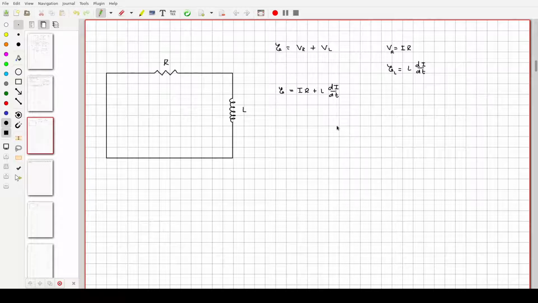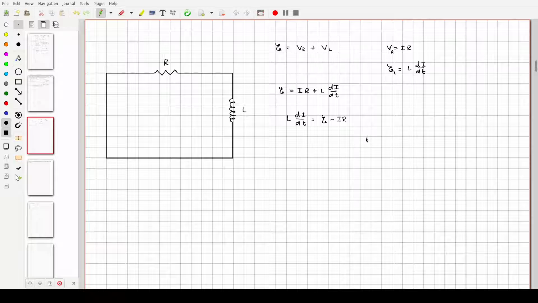So what our goal here is to do is to find the current. Because once you find the current, you can find things like voltages and go from there if you need to find any other sort of stuff in the circuit. So the way I propose doing that is to move my I times R over here to the left-hand side and switch sides. So on the left-hand side, I would have an L di dt. And on the right-hand side, I'm going to have this induced EMF minus I times R.